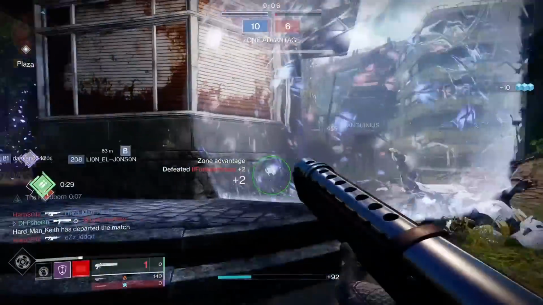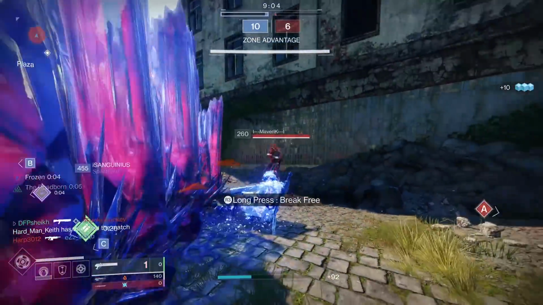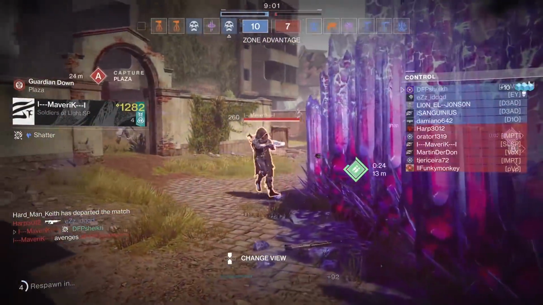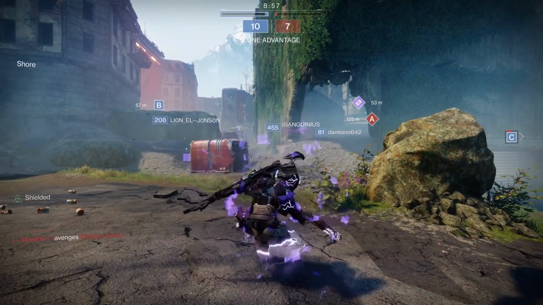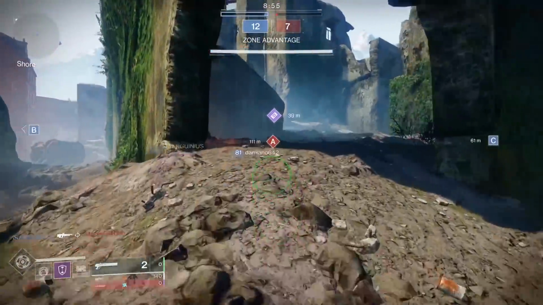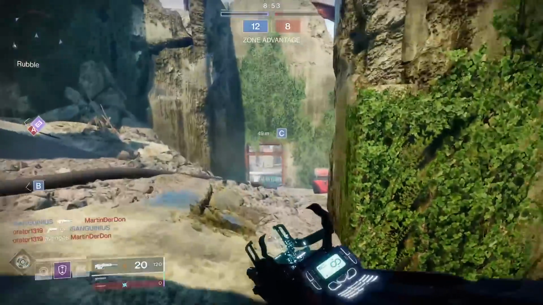Trying to get as much damage perks as possible might be one of the best things to do, just to try and even the odds as much as possible, because as you can see, there are still certain scenarios like that one where being frozen ultimately means you are dead. Same thing goes for being slowed.